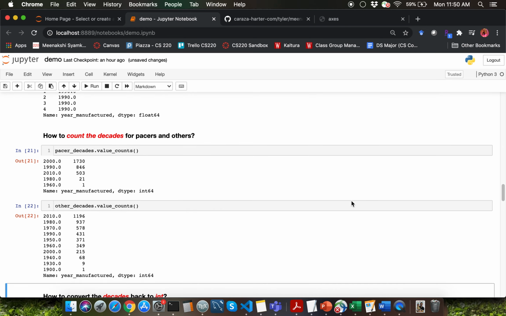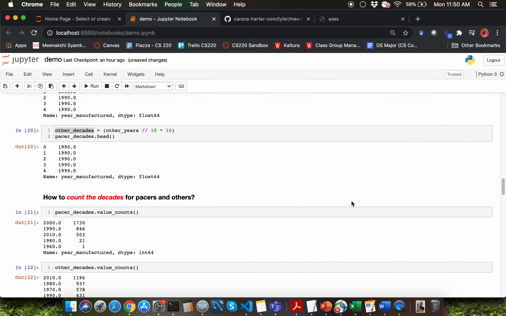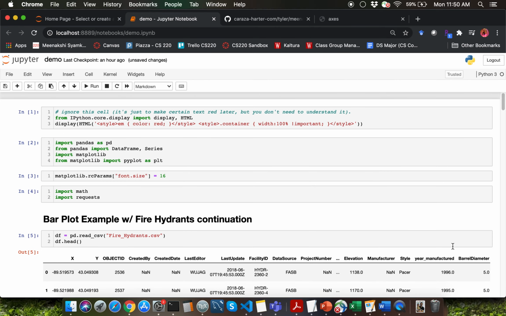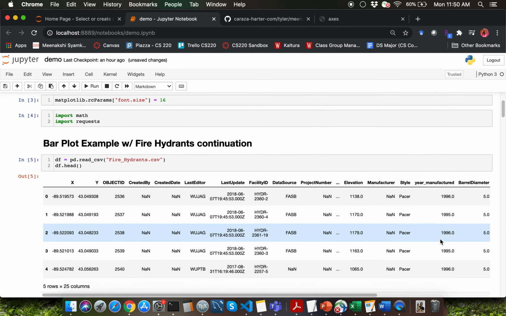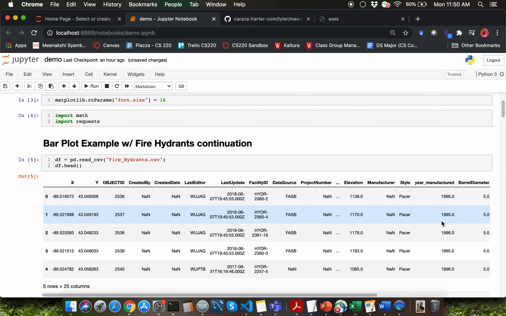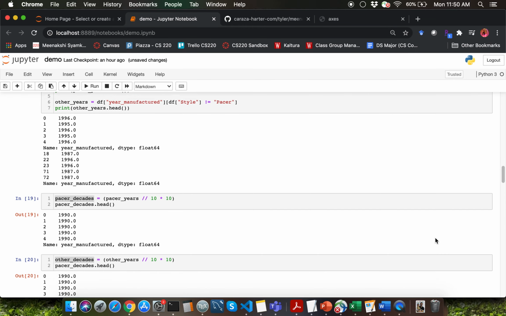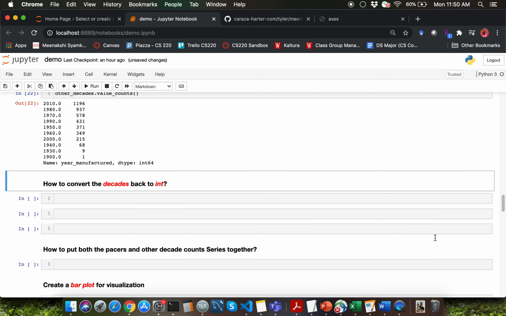One weird thing about both of these series is that the year index value is a floating point type, correct? That's happening because of a couple of reasons. First of all, we have the original data in the year manufactured column as a floating point value. Actually, that's one of the main reasons. Since the original column's type is a float type, any computation that you make after that is always going to be a floating type.